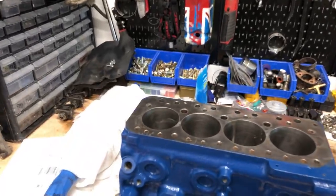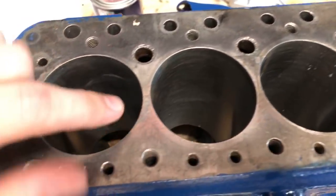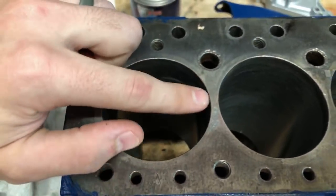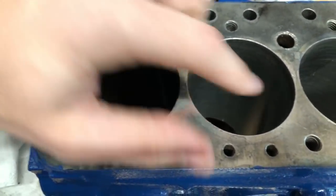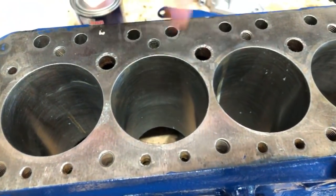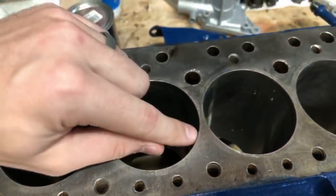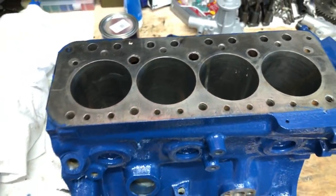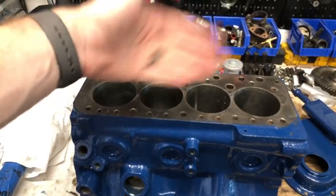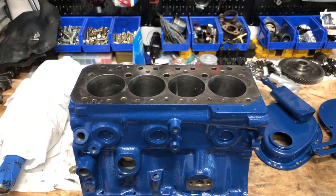Oh, there's a long question. So, Michael, if you look at this cylinder here, as you bore the cylinders larger and larger, you make the sidewall right here much skinnier. As you can see, the one between the number 2 and number 3 cylinders is the thinnest already. So if you start boring, you get a really thin sidewall. You then lead to a greater risk of something catastrophic happening, like throwing a rod or breaking the sidewall, cracking the block of some sort.